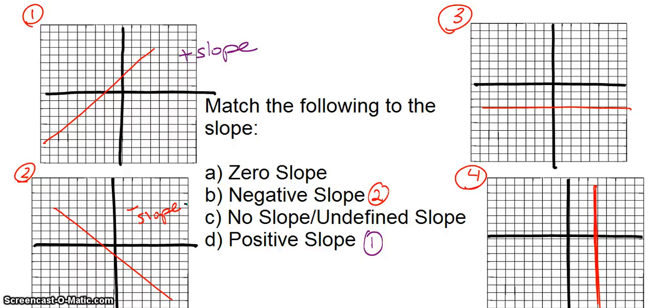Think of positive and negative slope as if that was your money amount. How would you feel? If your money was rising as time continued, you'd probably be pretty happy. If your money was falling as time continued, you probably wouldn't be too happy. You'd probably feel pretty negative about that.